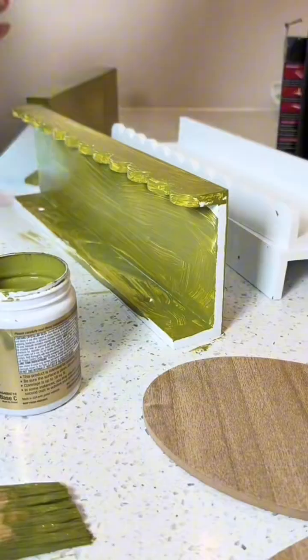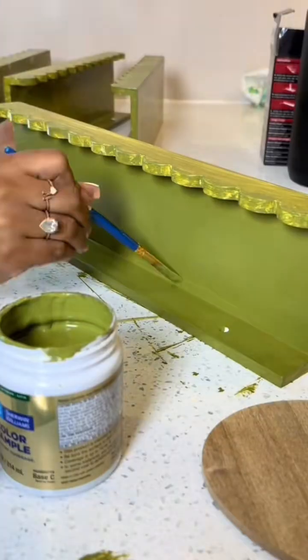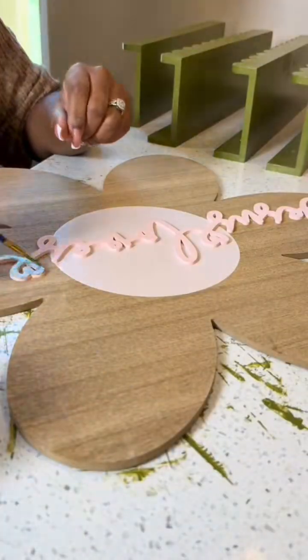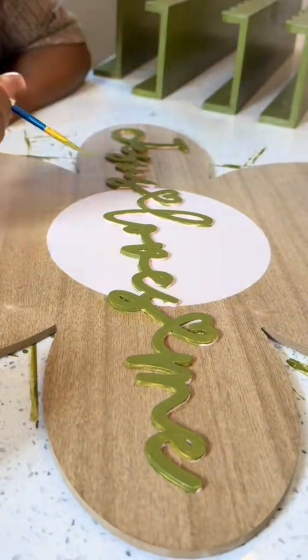So now I'm just taking their wall decor and I'm painting it green. And you guys will not believe me when I tell y'all this, but painting all of these items literally took me 5 hours. And before you ask, no, I didn't want to put a bag down or some tarp. I preferred cleaning the counter than tarp or plastic bags sticking to what I'm painting. But y'all, even with me not knowing what I'm doing, everything turned out so nice.